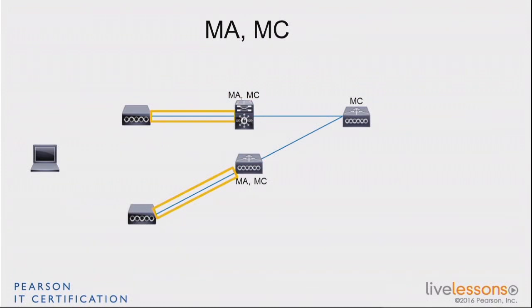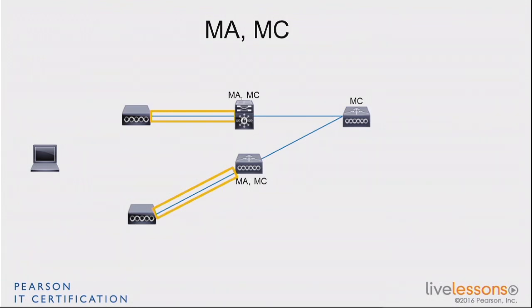But there is compatibility between these two, and that's something as a CCNA Wireless candidate that you need to be aware of, and I'll show you how we configure that. The combinations can be a little bit complex, where you may have some converged access IOS XE switches that are MAs, some others that are IOS XE and are MA and MC. And then you may have some AirOS devices that are by default MA and MC, they cannot split these two. So you can have some very complex combinations where you have a mix and match of different architectures, different operating systems, and different roles.